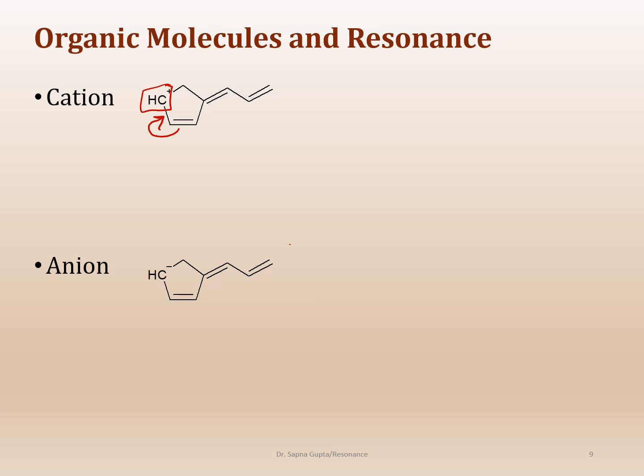Now, since I'm moving the electrons from here to here, this carbon automatically will now be electron poor, because I have moved electrons from this double bond to this single bond here. Please remember that the electrons we are moving here automatically will be the pi bond. We cannot move sigma bonds. Which one is a sigma, which one is a pi, it doesn't matter. It's the double bond that's moving.